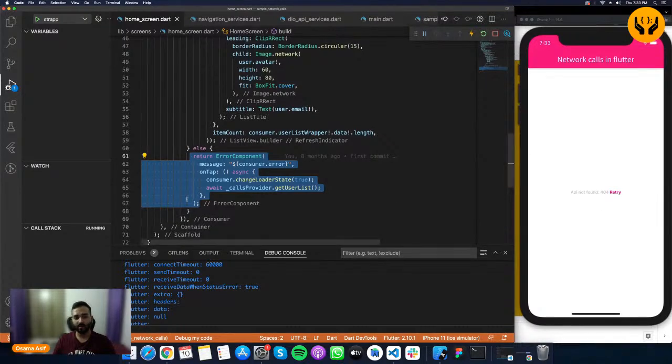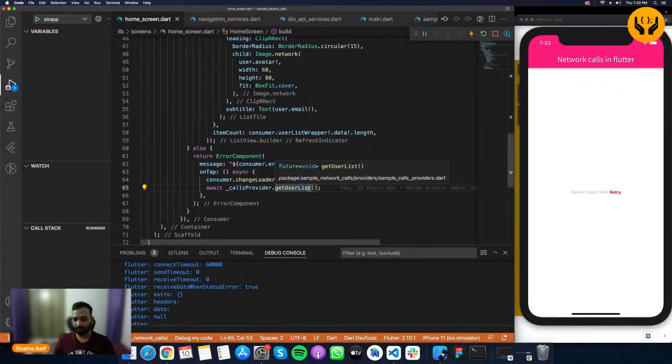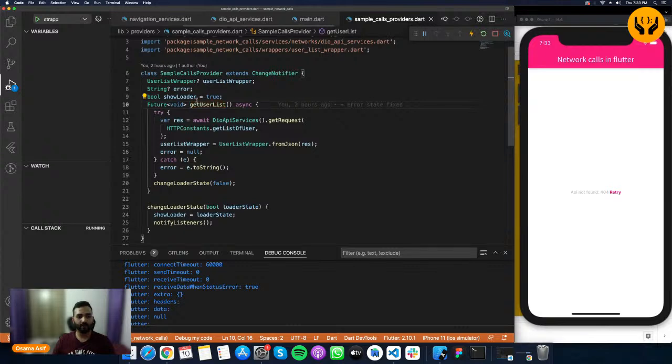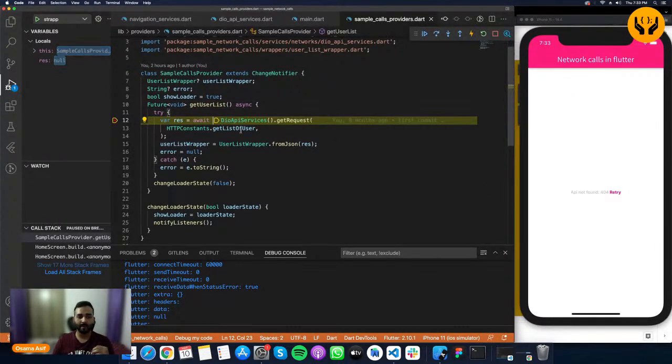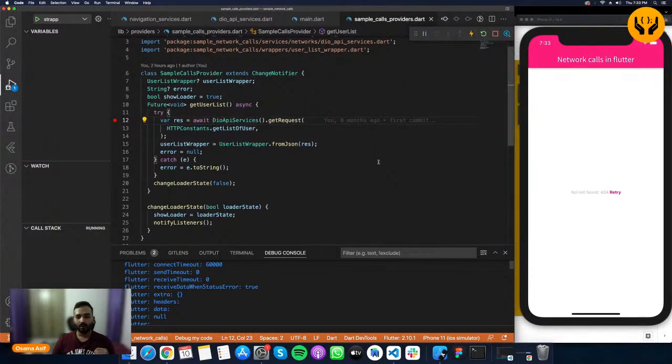So if I hit retry, it simply makes another request to the server. And as you know, we just changed the endpoint, so I'm getting this error again and again. The UI part is very simple.